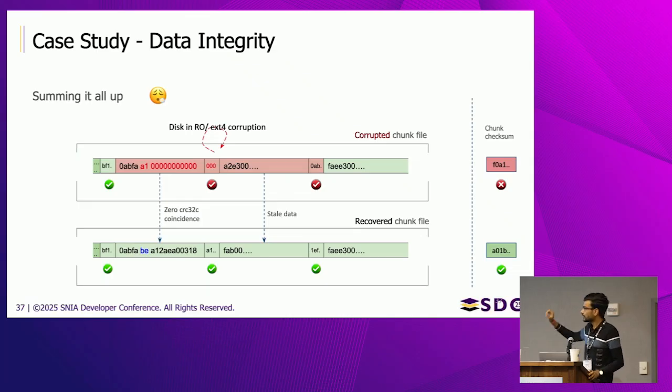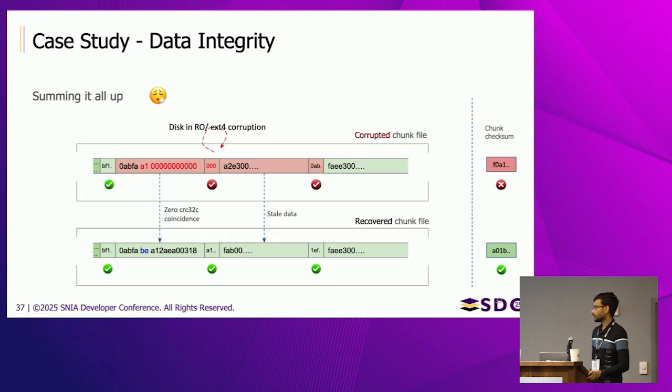So we started writing to a higher offset in the file, which succeeded, and created a hole in the middle. The first block of corruption, where we have CRC32C of zeros, went undetected because of this weird CRC32C behavior. The subsequent blocks of corruption, which were supposed to be all zeros, are actually pointing to stale data. They are pointing to some other previous file for which we have data followed by a correct CRC32C, and this is likely due to some ext4 metadata corruption, due to which instead of pointing to zeros, it is pointing to stale data.